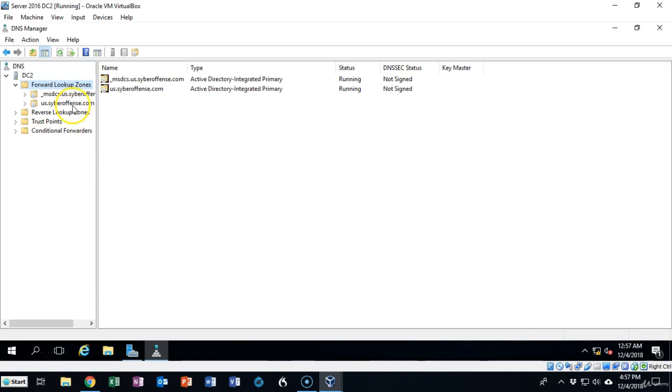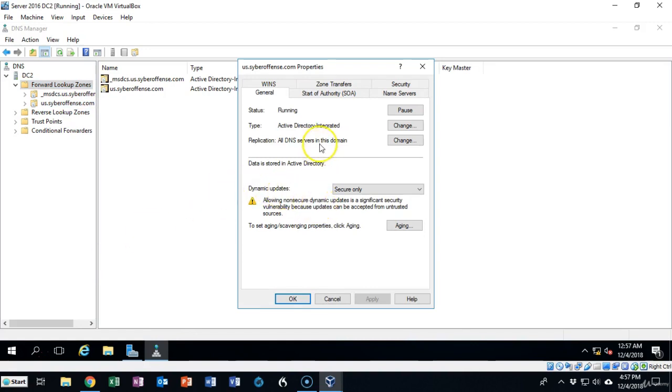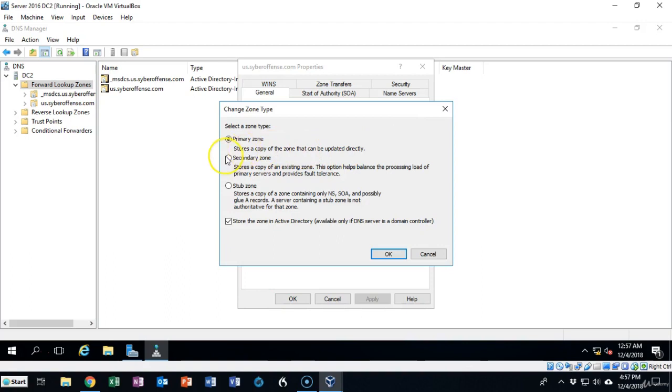So I'm up inside of the DNS console now for my DC2. This is the replica. And if I would like to change this DNS server from being a primary over to a secondary, I can just by going into the zone, right-clicking, and going to Properties. Now, currently, this machine is an Active Directory integrated zone. So for me to knock this down to a secondary, I would have to remove it from being Active Directory integrated and then promote it to a secondary. Let me show you how we do that. Let's go in here, we just select change, and now I can make this one a secondary, just that easy.